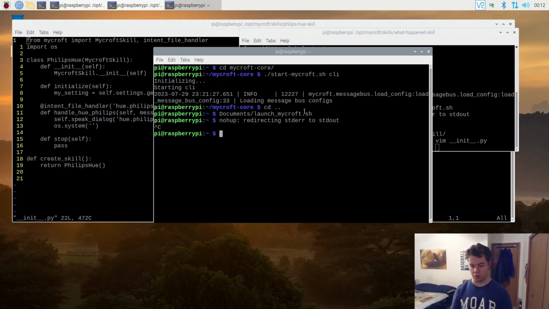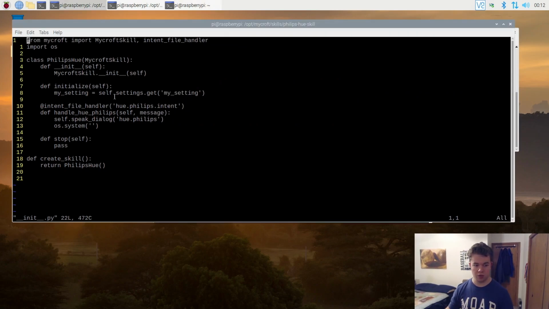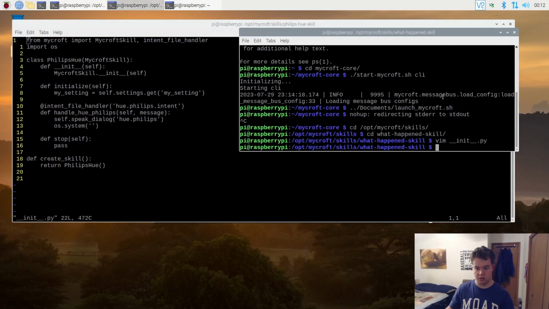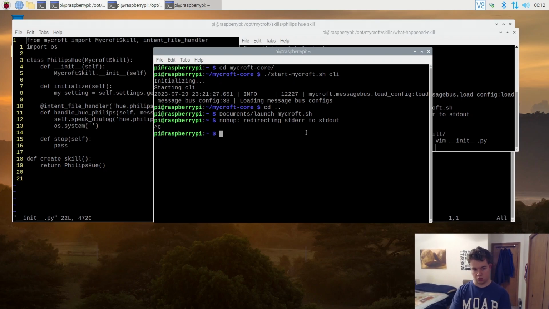So right here, I think I'm going to pull up my main skill so I can take bits and pieces from it. Actually, why don't we just use the retrieve from Vim? I'll try to retrieve some lines from it. Well, let's pull up our utterances since I do want to see that. Probably do that in this window.